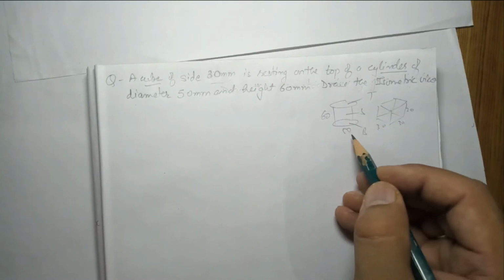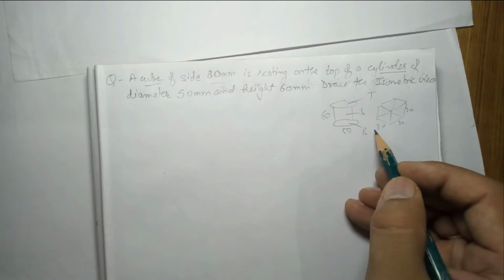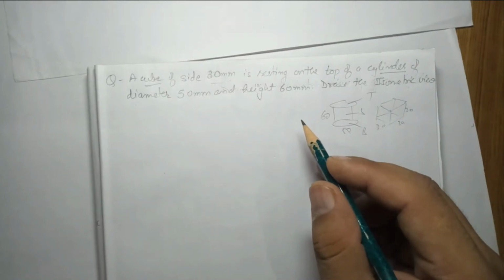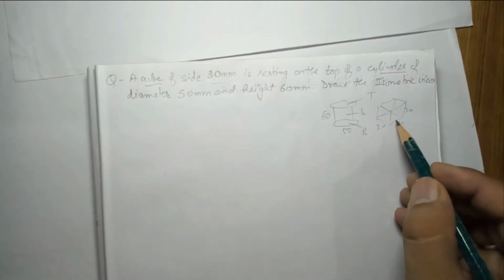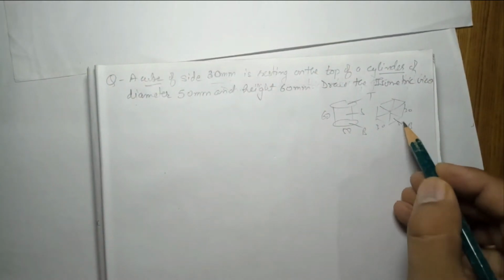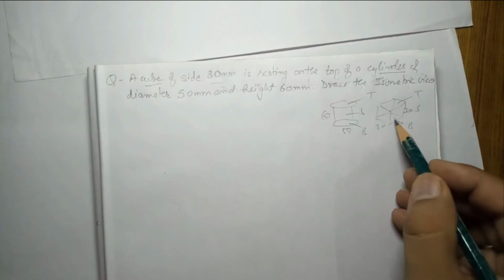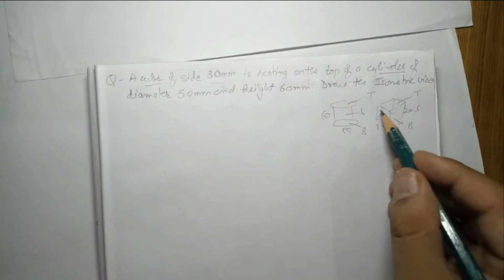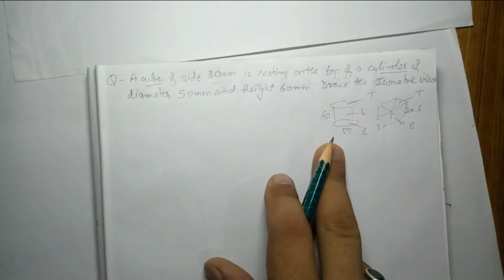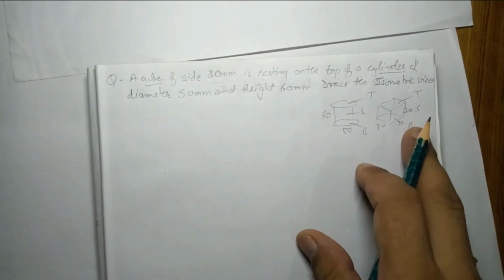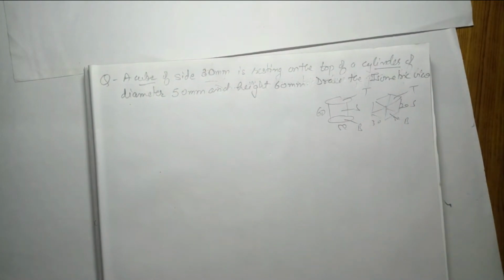At the base it is having a circle. In place of the circle we will draw the ellipse, just like the similar problem we have solved. A cylinder in isometric axis we solve in the same way. Now the cube is having three parts, again base, surface, top. Base is a square 30 by 30, height 30 and again top 30 by 30. So we will draw this. First we will draw this cylinder, then we will place the cube over the cylinder. So we are using the same method, the four center method, to draw the ellipse at the base first.